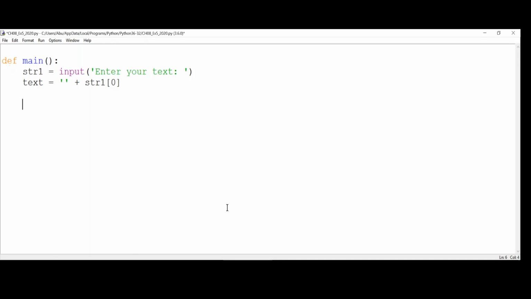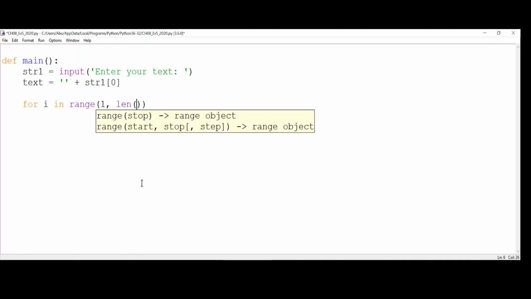Now we are going to check each and every character in the string, whether it is uppercase or not. How can we check it? The first character is already confirmed capital and we need it capital. So we have already kept it in our new text. So we need to loop from the second index. For i in range, now we don't go from 0, we go from 1 until the end of my string, str1.